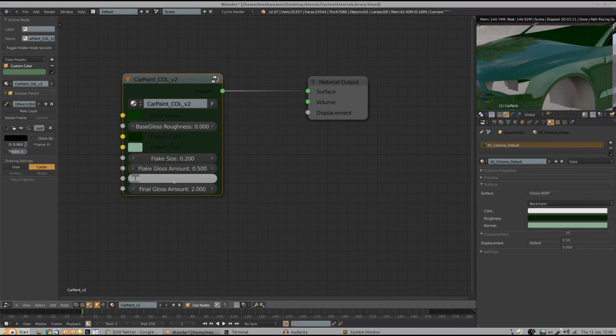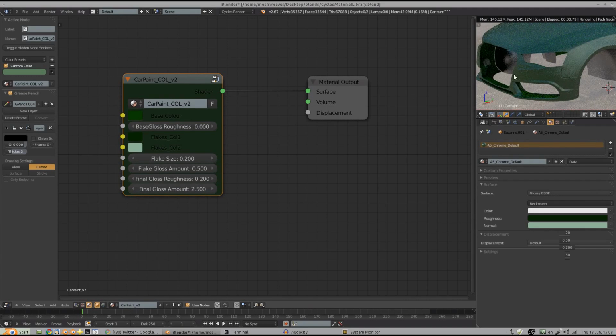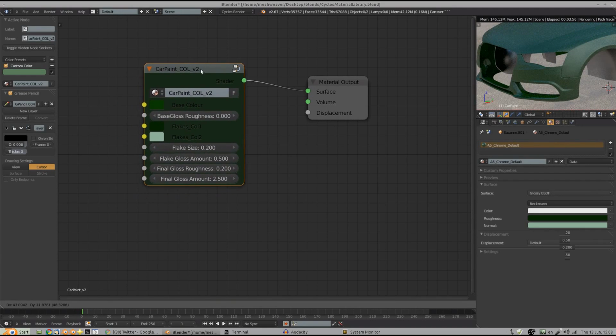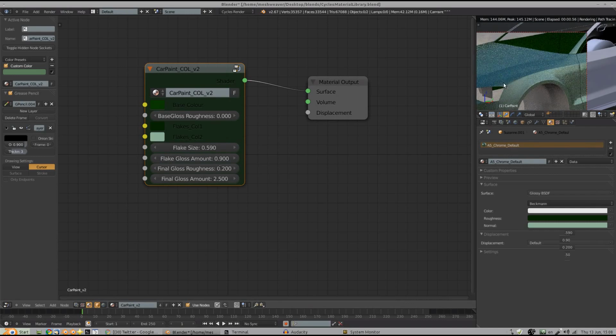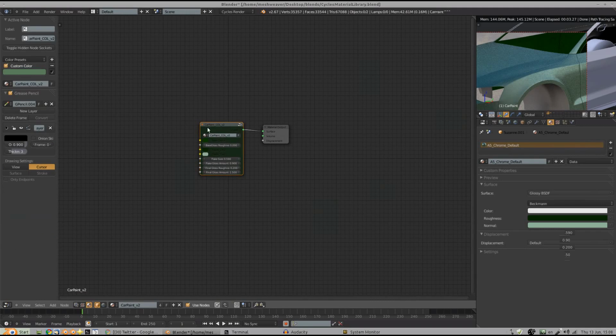Basically, I could use this as a matte material, or like a metallic material, like this, and then just turn the glossy amount up, and that would maybe give me a nice material for a more matte color. Like the Hyundai Elantra has a silverish color, or it has one of the colors anyway, the new one. It has something sort of like this. I would probably have to turn the flake size up, and that's a bit too high, and just turn the gloss amount up just to make that a bit more apparent. But yeah, that's basically the shader in its current state. It's a lot more powerful than the original version.